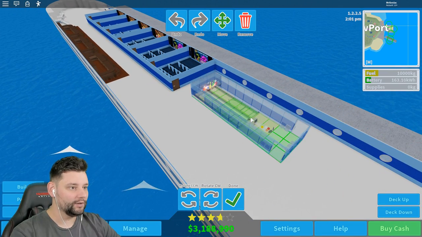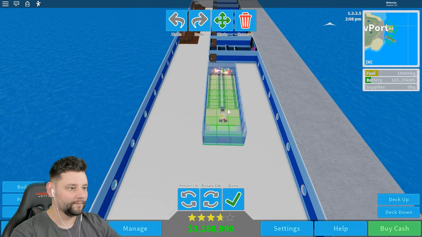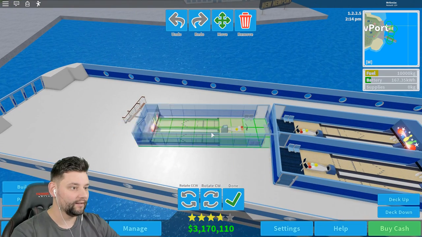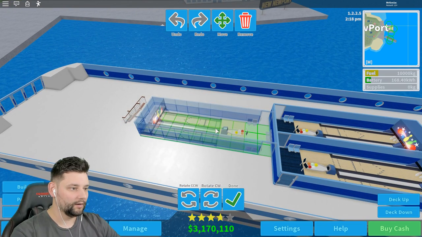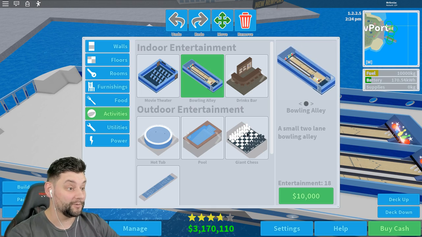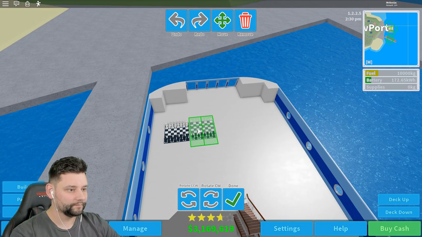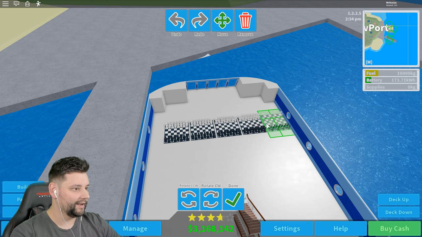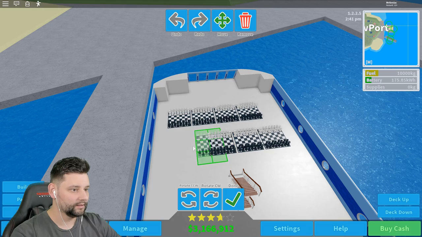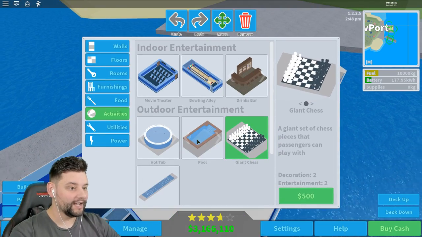Right. How do I do the bowling alley? Let's do it like one, two. Where's the door for this? Oh, it's there. And then, right, we'll just do two for there. That's fine, because it is a little bit big. It's huge. And let's get some giant chess tables down there. So again, guys, I'm just thinking luxury for days. Luxury for days right now. So that's nice. They'll enjoy that.